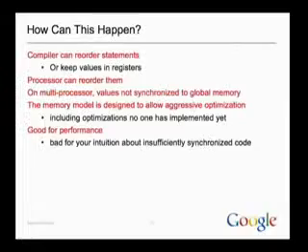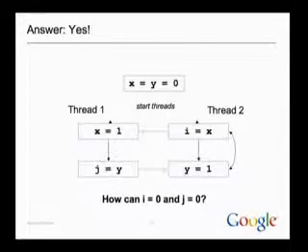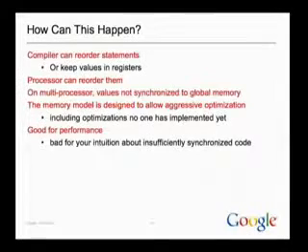Okay, so I should point out that this is obviously incorrectly synchronized code because you're not actually locking. But I think probably most of the people in this audience are familiar with threads and locks on some level and know that if you're actually accessing the same data, you need to use a lock.